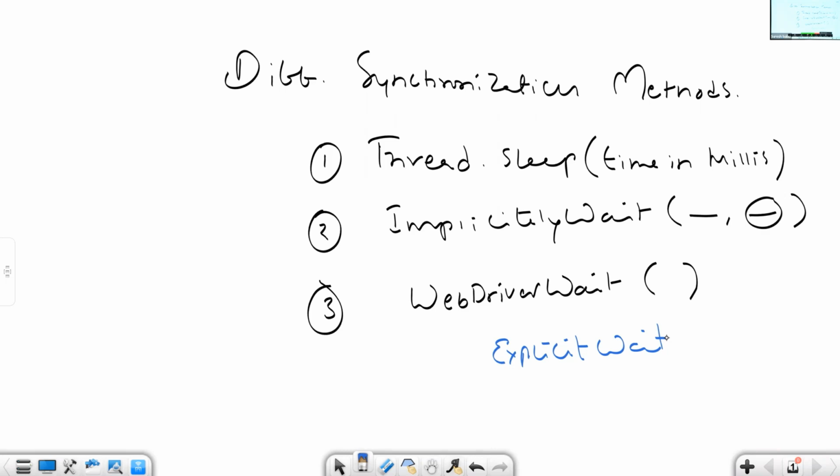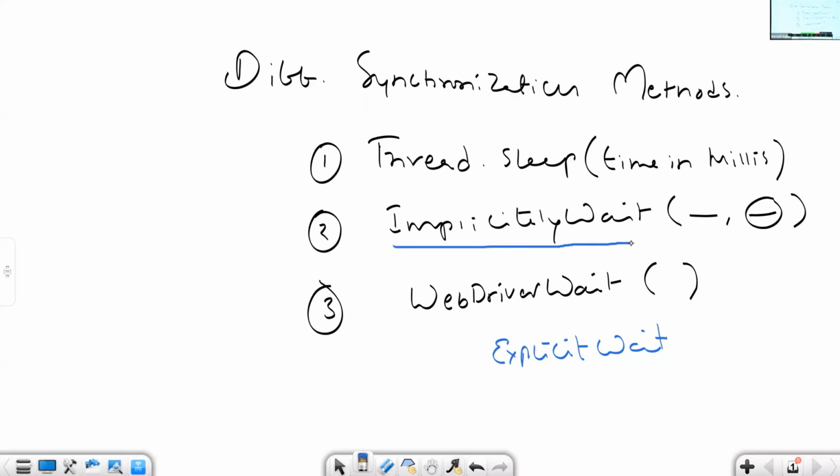Different synchronization methods: Thread.sleep, implicit wait, WebDriverWait, nothing but explicit wait. Thread.sleep, one synchronization method.